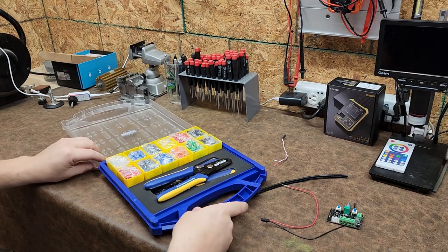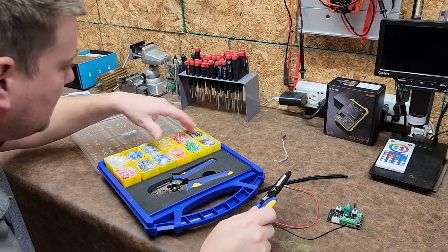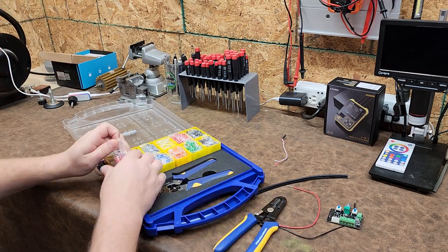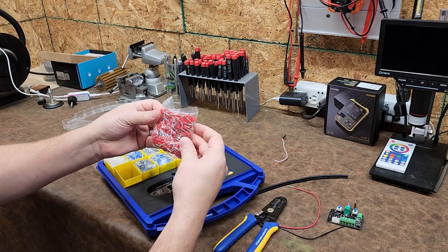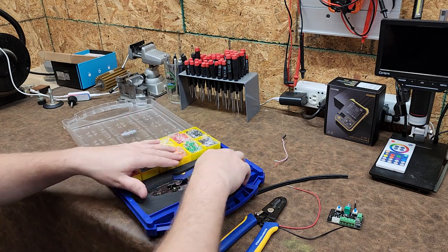So let's go ahead and take a look at what comes in the kit. We have a variety of different wire gauges and a lot of connectors. Hundreds of connectors, it looks like, for each size. And watch, I'll probably never fit them in again.